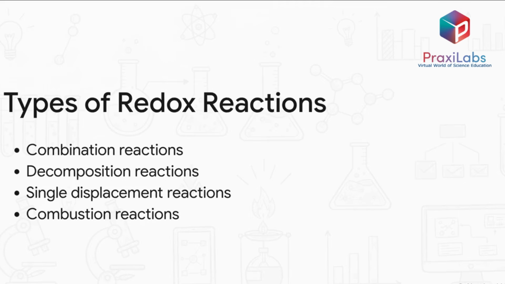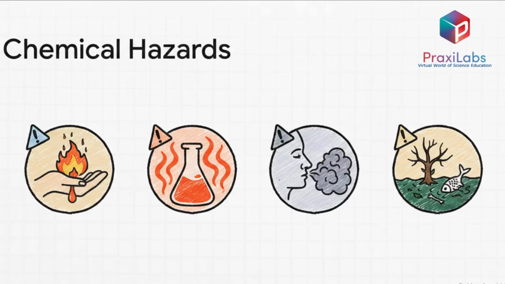Now, undergraduate chemistry students are expected to master this electron transfer across four main fronts: combination, decomposition, single displacement, and combustion reactions. In every single one of these instances, at least one element changes its oxidation state as electrons transfer between the reacting species. But here's the thing. Truly mastering these concepts isn't something you can just read about in a textbook. It requires serious, repetitive, hands-on practice. But actually getting that practice in the physical world, it's downright risky.